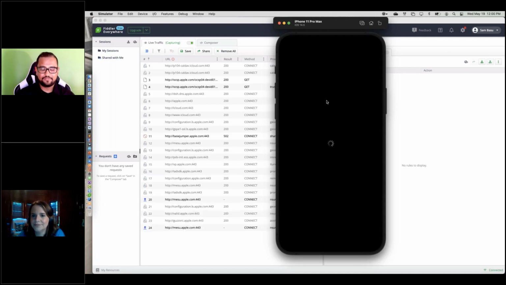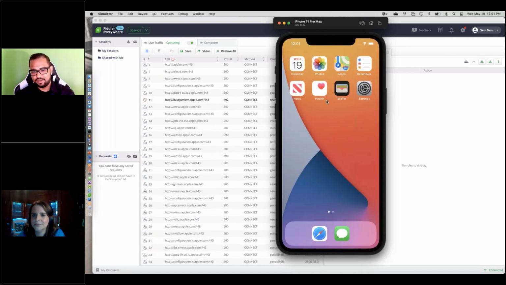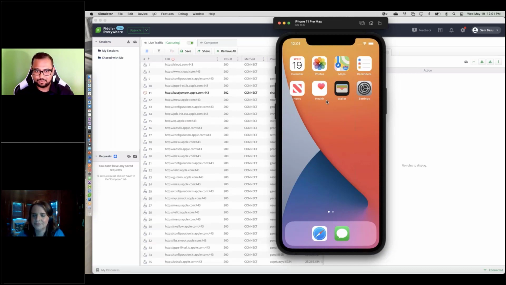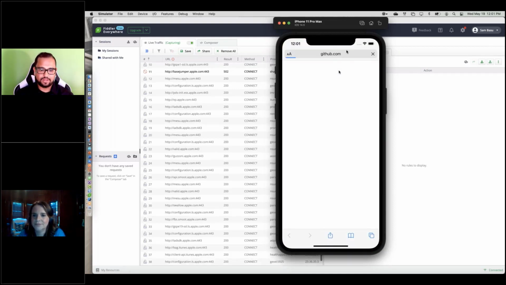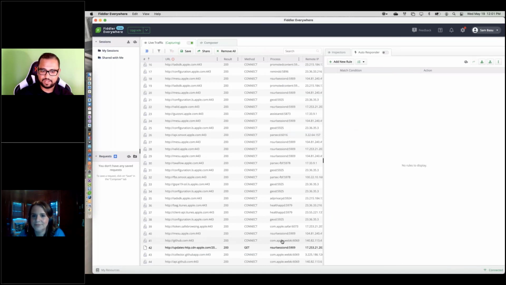And the benefit here is since this is a network proxy, it's not just for our web apps anymore, because this really is going one level down. Everything is going through it. So you can see the moment I launch an iOS simulator or a desktop, anything that you're doing, it captures everything. So let me see if this might work. If I go out to, oh, this one's actually pulling up GitHub, and you can see that request right there. You see that? Let me go into the inspector.